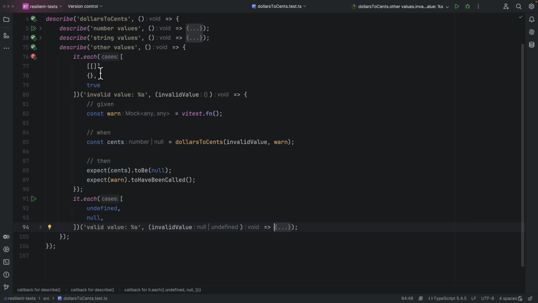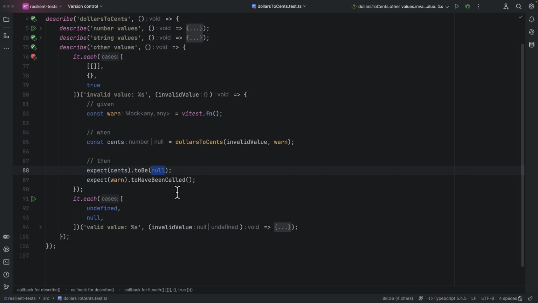I've got some cases here where we pass an array, an object, and a Boolean. Now, this is actually just an empty array. The fact that it's an array and an array is a weird thing about this testing framework. Ignore it. Just pretend that this is an array. So here in this case, these are invalid values. And again, with those strings that we don't support, we want to return null. And we warn to let folks know that something is awry, something needs to be looked at.